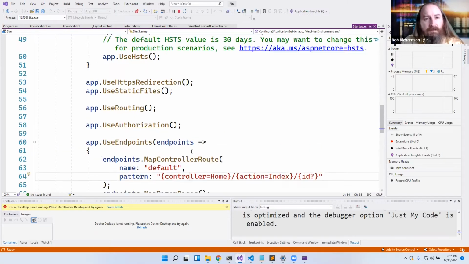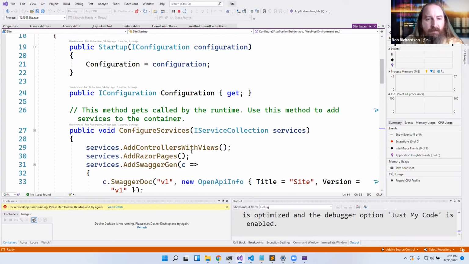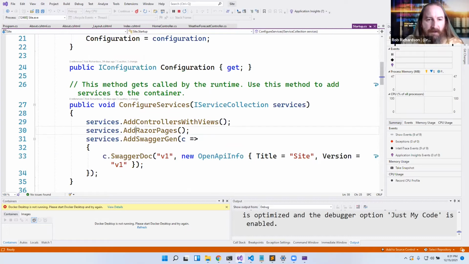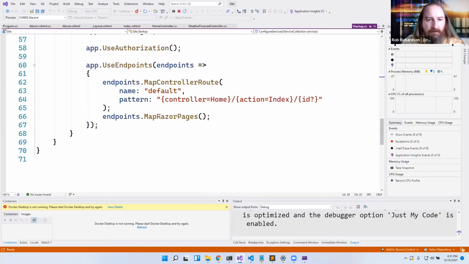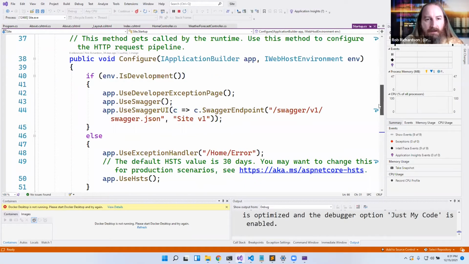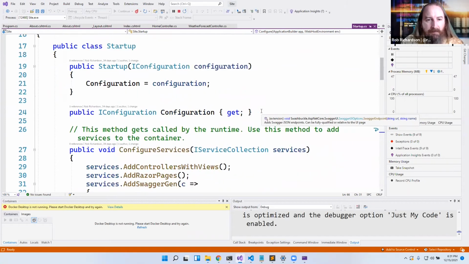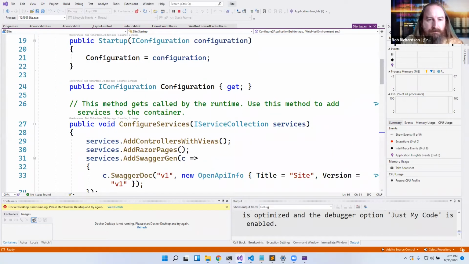How do I kick off the Razor Pages part? Well, I add Razor Pages, and I add this map Razor Pages. And now Razor Pages works. If I want to do WebAPI, I could map the controllers.